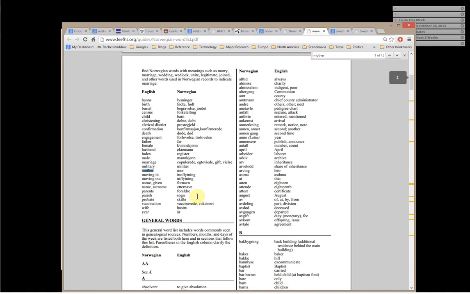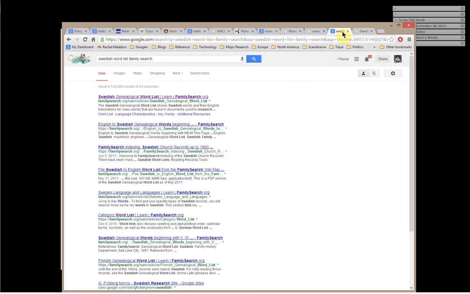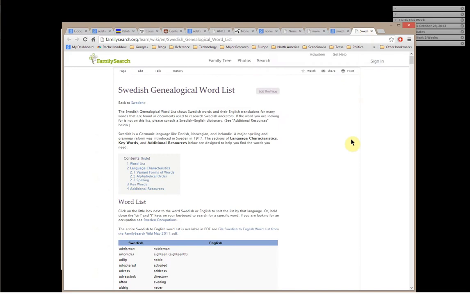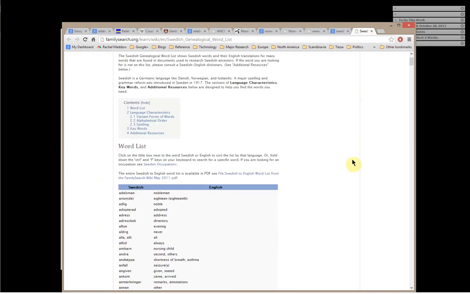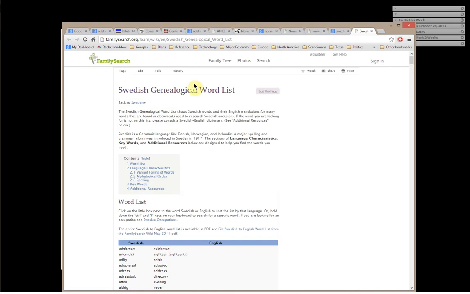So that's just a helpful thing to know, but these are ones that you could take a look at because these types of terms are going to show up in any of your documents, in this instance, Norwegian or Swedish or what have you. I looked for Swedish word list for Family Search, and it brought up the same thing with Swedish. So pick whatever language it is that you're working with and take advantage of all the work that Family Search has done to help you find information about relationships.